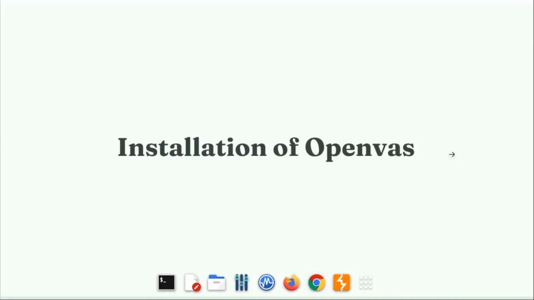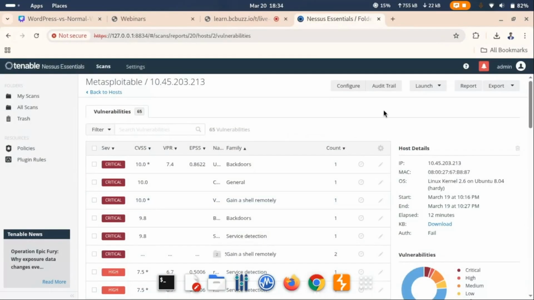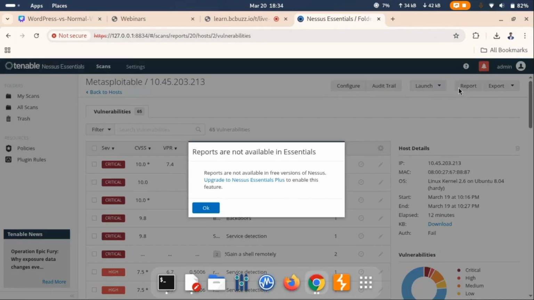So this was about the installation of Nessus, the setup, and how to start a basic scan. Here I missed one thing: the report. If you click report, the one problem is that in Nessus only professional users can get reports because it comes under premium.